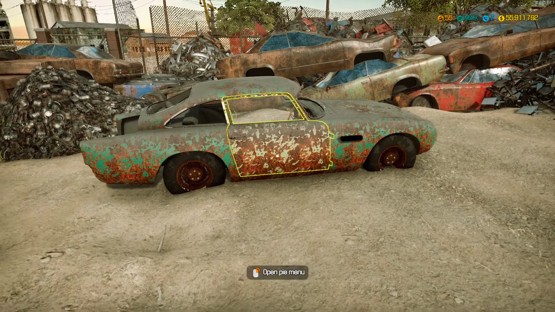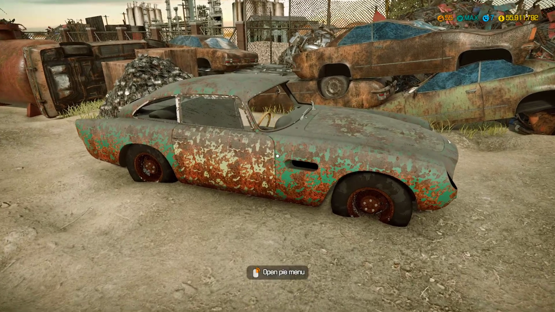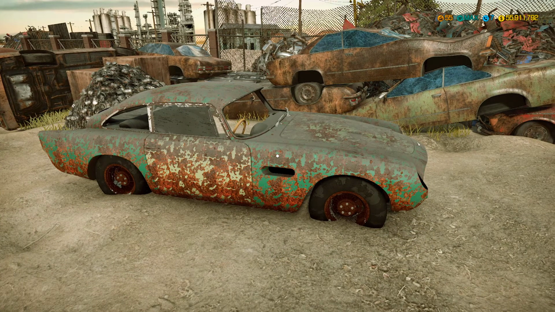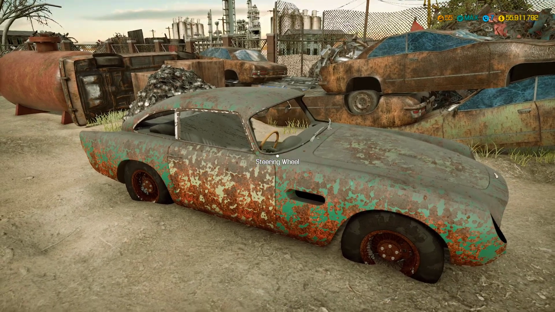Oh, good. This is actually something I really have been wanting to do. This is an Aston Martin DB5. $123,000. This is one of my favorite modded cars to do, and I have been wanting to do one of these for this series.